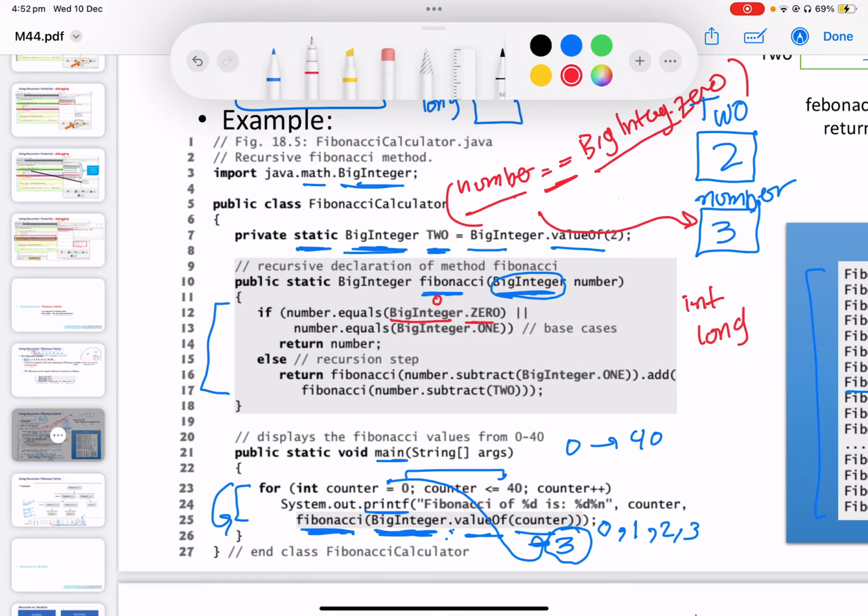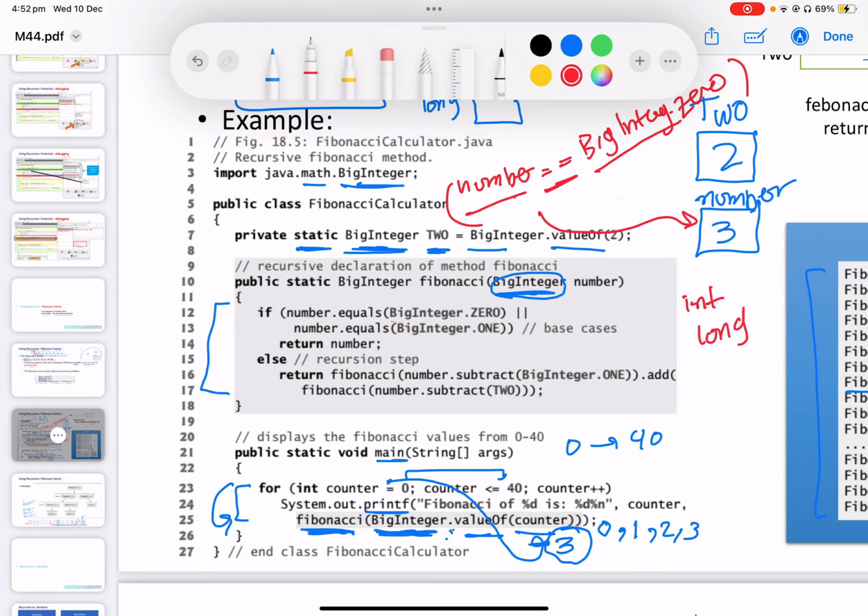You need to use the .equals method. So the comparison needs to happen this way. If number, which is 3, .equals BigInteger.ZERO, which is basically saying 0. Is this true? No, this is false. Or you're checking for another case. The other case is number, which is 3, .equals BigInteger.ONE, which is 1? No. So both of them are false. This is why you're going to go to the else part.